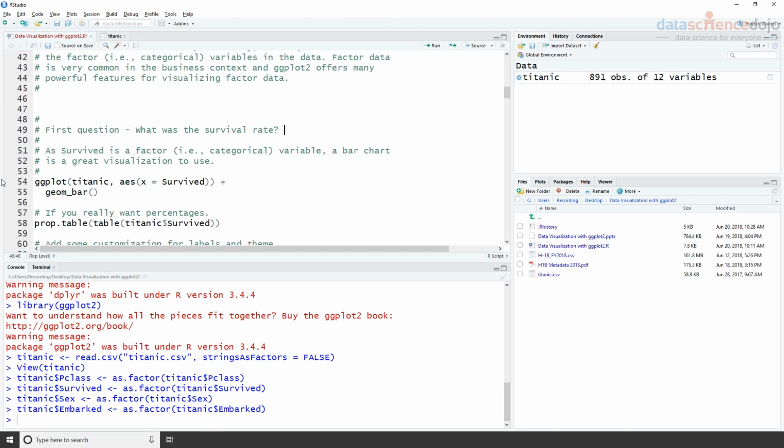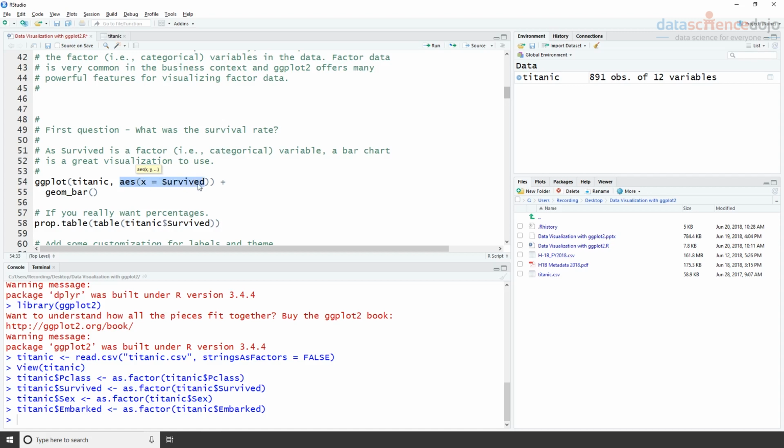Like I mentioned on my slides, we will start out with three aspects of ggplot2. The first thing is the data, which is the Titanic dataset, which we are using. It's loaded up, ready to go. The second aspect is aesthetics: what columns or what kind of visualization we need to create.